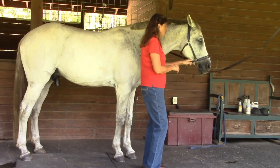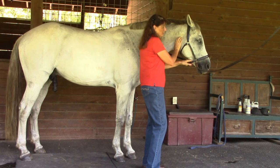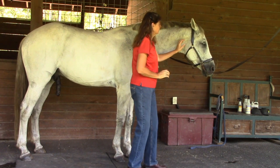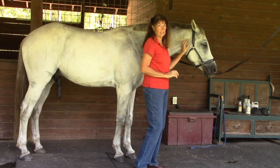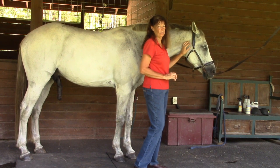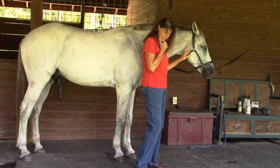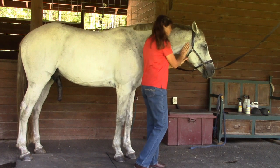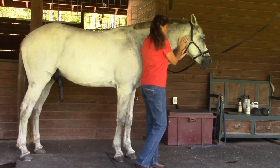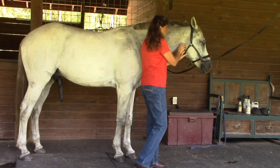So I would like to point out also the glands that are here. In some horses, these glands are a little bit oversized, and you can see them bulging on some horses. And that actually makes it hard for them to flex and give in the jaw because it's so big and it gets very tight and tense. So that's another area that you can lightly massage to help them out.